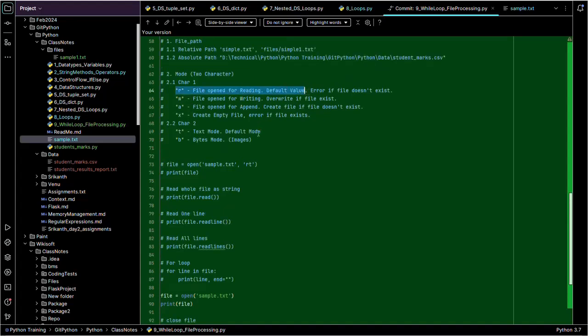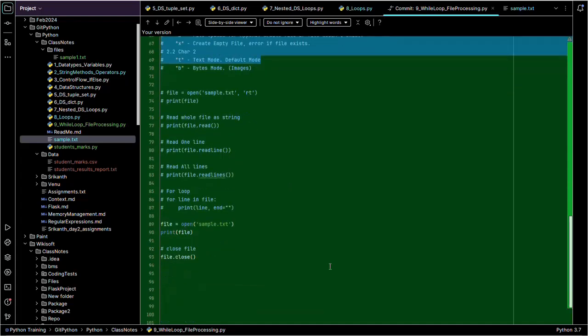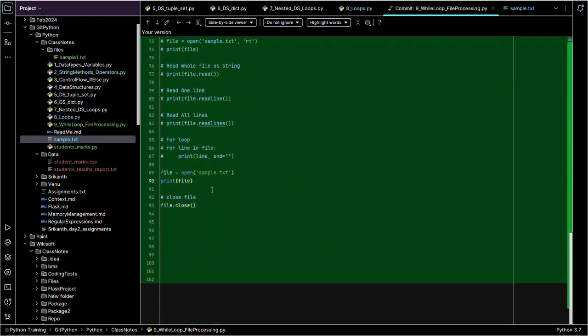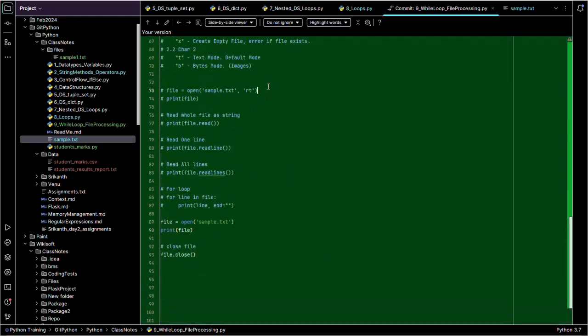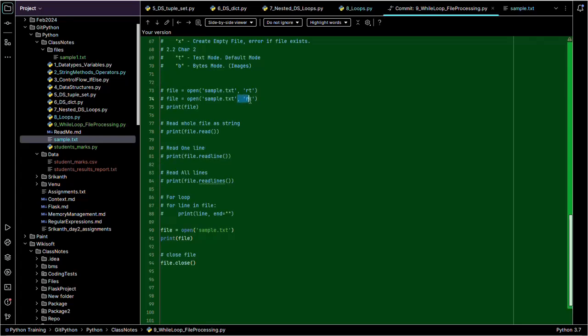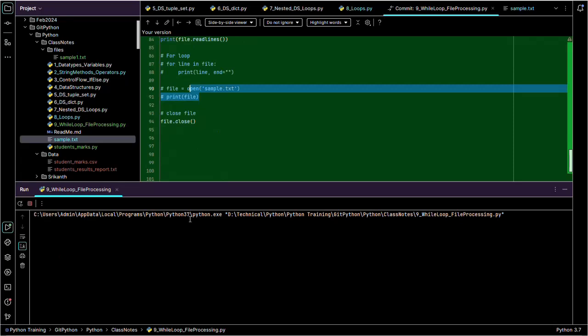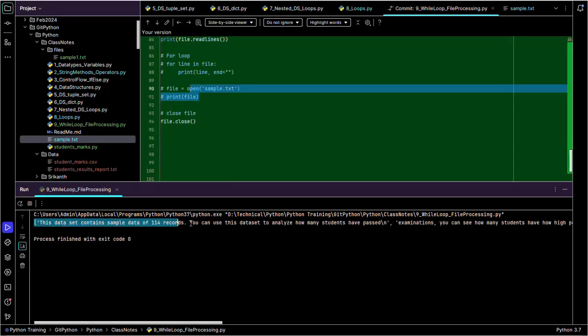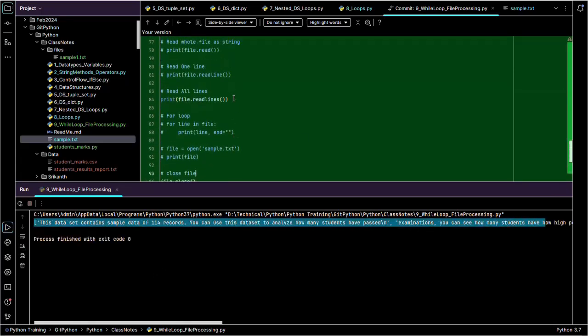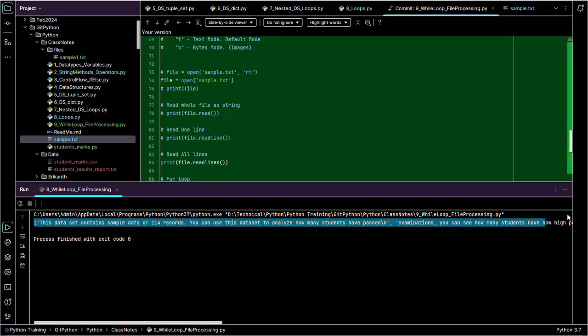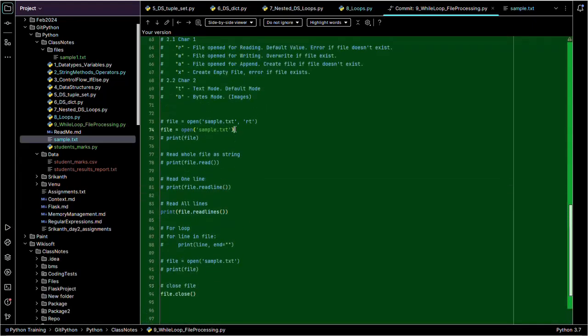So if I don't give R or T, that is by default RT. Let me show you, it works the same way. Just printing this. Yeah, the same, because it opened in read mode. So in real time, when it is read mode, we don't use anything, just open the file path, because by default it's read mode.